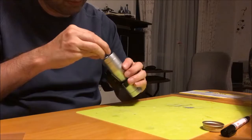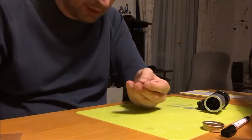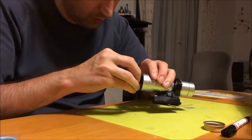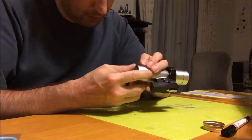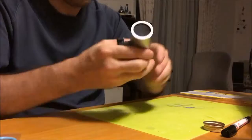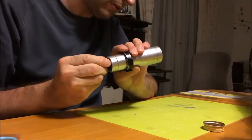And I'm going to now try and pop this inside. I can't. It's going to be too big. Might be a little bit too big, so I'm actually going to take a little bit off the edge. She's in. Popped in there and she's not going to come out. You're really nice. She's clicked in there nicely now.